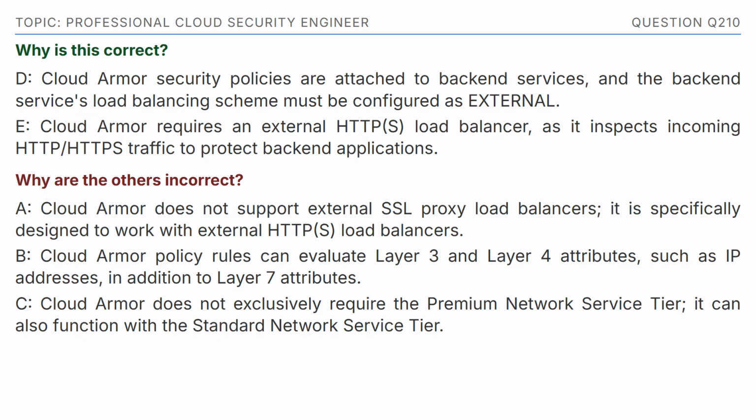Why are the others incorrect? A. Cloud Armor does not support external SSL proxy load balancers. It is specifically designed to work with external HTTPS load balancers. B. Cloud Armor policy rules can evaluate Layer 3 and Layer 4 attributes, such as IP addresses, in addition to Layer 7 attributes. C. Cloud Armor does not exclusively require the Premium Network Service tier, it can also function with the Standard Network Service tier.